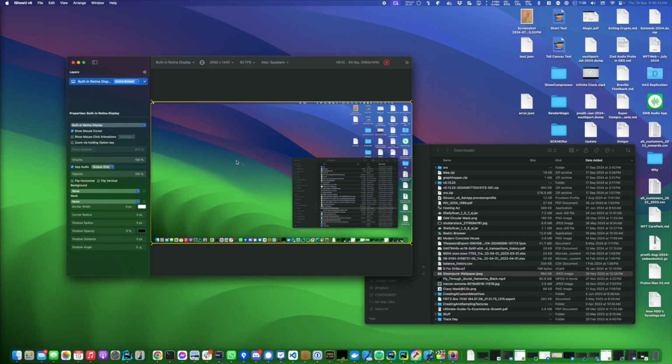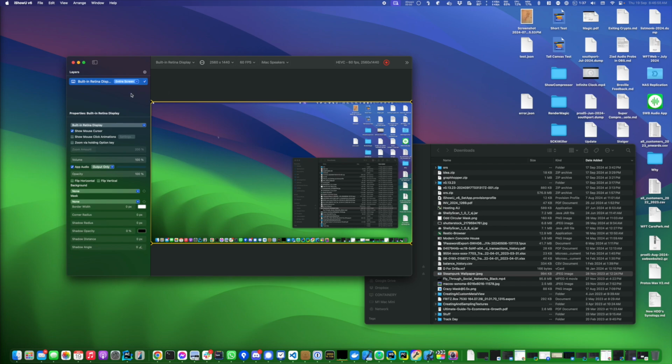Hello! I'd like to show you how to record a background when you're recording full screen or an application. So let's run through some of the scenarios. To do this, you're going to need to be in Pro mode. So if you go to View and then Show Pro mode, and this is because you need layers.